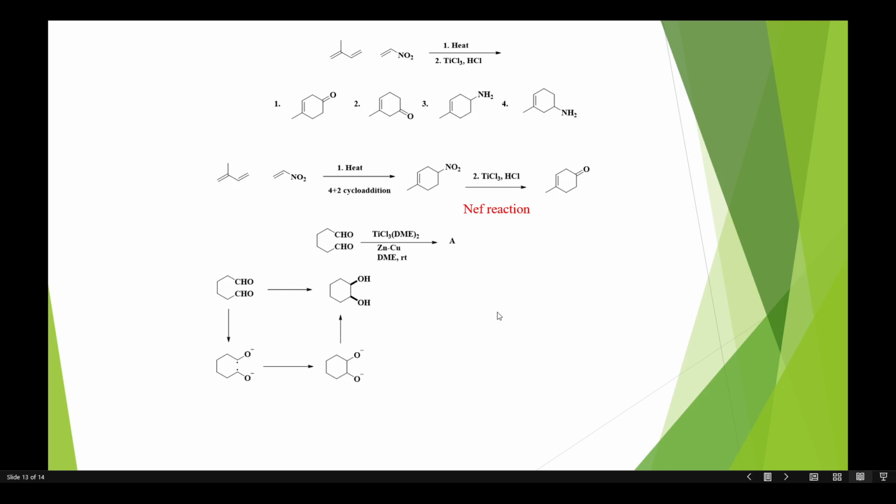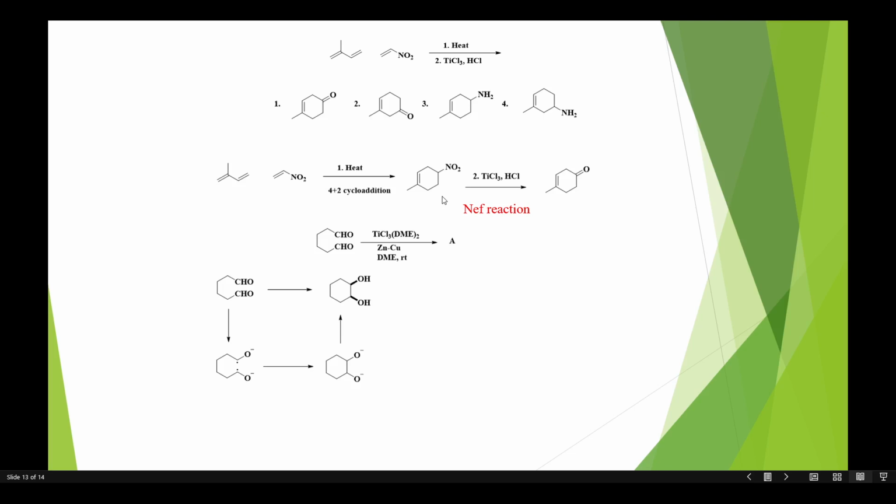Now, it will differ depending on whether you are using room temperature or heating, whether your reaction stops at the diol or goes up to the alkene. If you have more heating, then the diol is converted to the corresponding alkene. If you don't, then in that case the dialdehyde undergoes the coupling reaction, the coupling between both dialdehydes, and you get the corresponding diol product. Okay, and this reaction we call the McMurry coupling reaction.